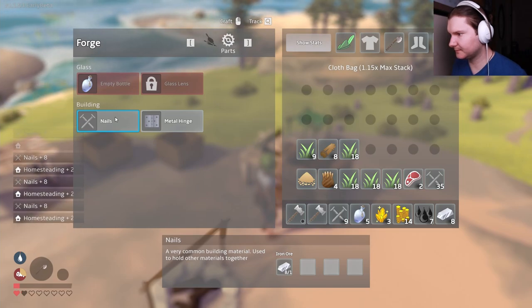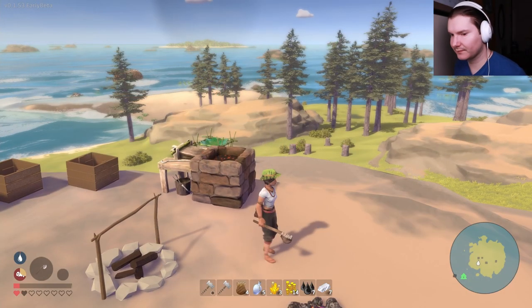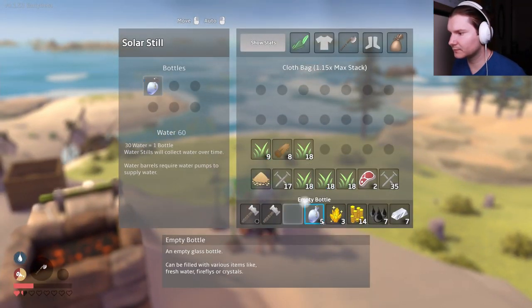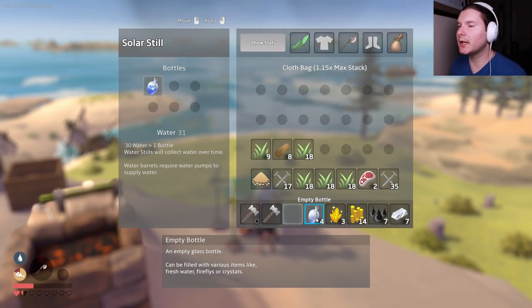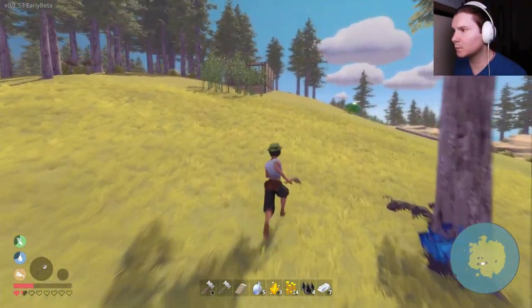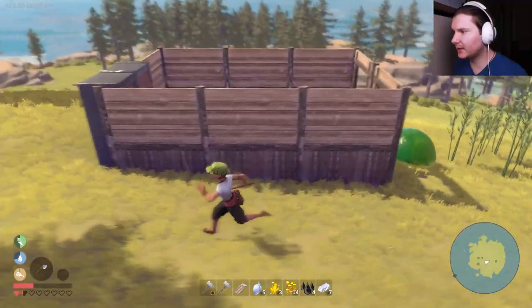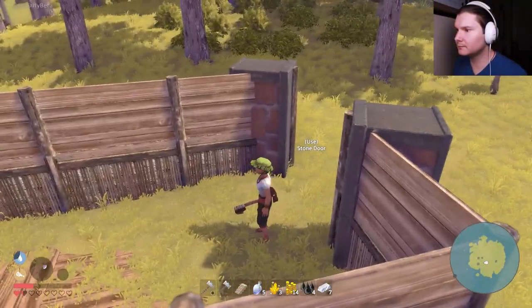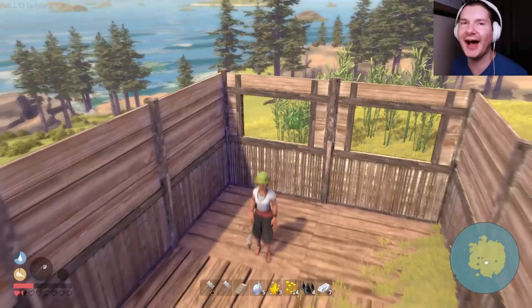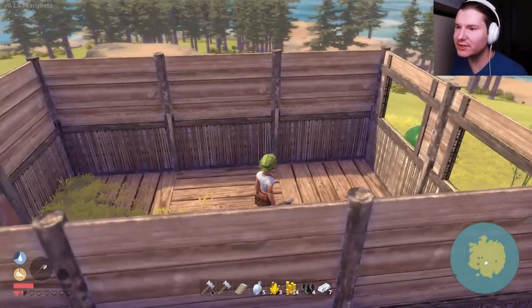We need tons of nails. Need water. You can't come in. Loser. Hey, loser. You can't come in, loser. Is it a little too intense?